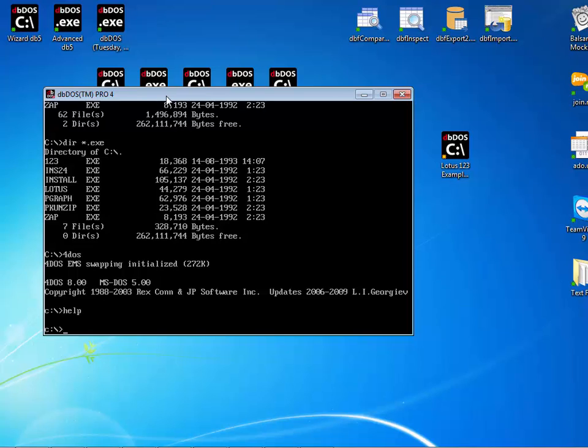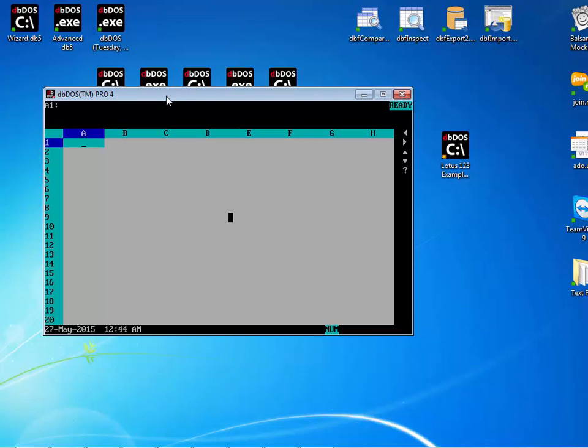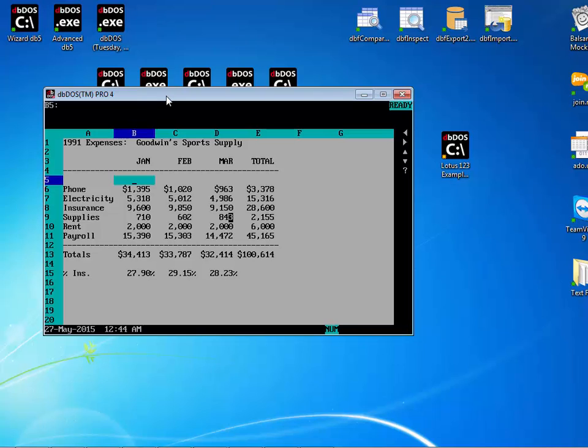What I want to do now is go into Lotus 123. If you have all of your files located where they're supposed to be, it's real simple. I type in 123, hit enter, and Lotus 123 is up and running. Now, the real simple thing about this is that I come in here, /FR, and now I'm going to go ahead and pull up a quick example here. So we're going to go to tutorial 6. And as you can see, we have the phone, electricity, insurance, supplies, rent, payroll. So we have all of those things highlighted. And this is, I think, the 1991 expenses for us. So that gives you a date when this was done.